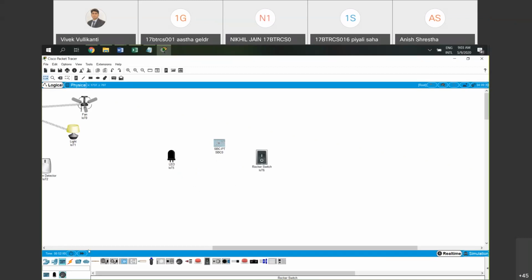Now we'll connect these devices, but this time we're going to take a digital cable to get connected. This board has a USB port also to get connected.